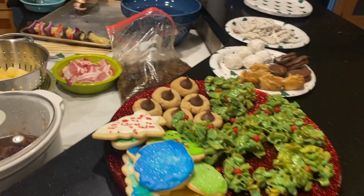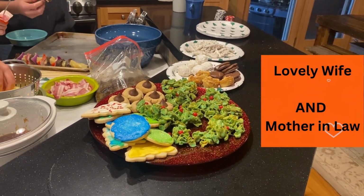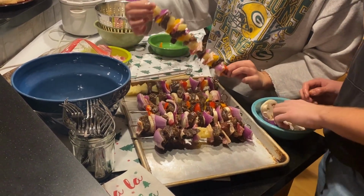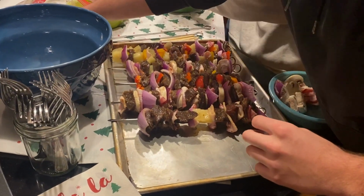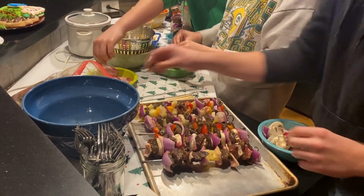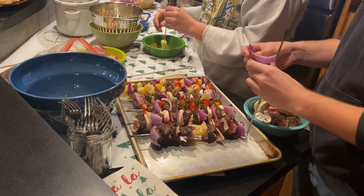Oh, and it is Christmas, and so anybody gets lightheaded, we have plenty of cookies as well, made by my lovely, beautiful wife. A little bit of background noise as the kids bicker a little bit. You know, that's part of the holidays. Here, the kebab making in process, and I gotta tell you, this is a game changer having the kids do this for themselves, because you know, your hands do cramp up after a little while as they're finding out. We have one injury, one kid down right now.